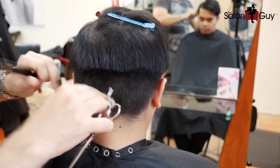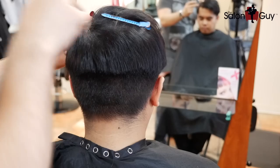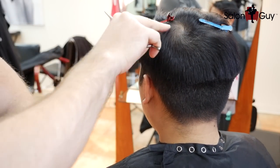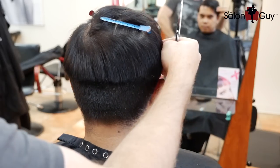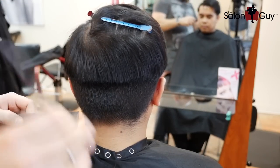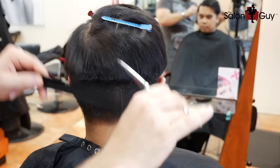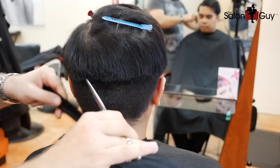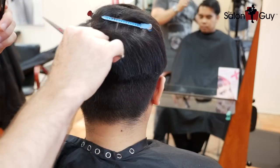You can see I've got the lower half done. Now I'm going to use scissor over comb to blend this all in and cut it up to about right here, extending into the sides to create a longer undercut — so it's not buzzed all the way down here, but it's still shorter than the top. We're going to extend this all the way around to the other side so the top can slick back or hang over it. The key right now is getting rid of the line by doing scissor over comb — you lock the comb in and pick up where you left off from where you cut with the buzzers. I'll continue doing this throughout the back and sides, bringing it up to about right here.